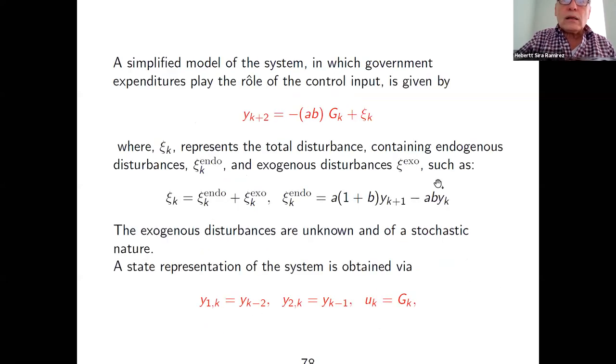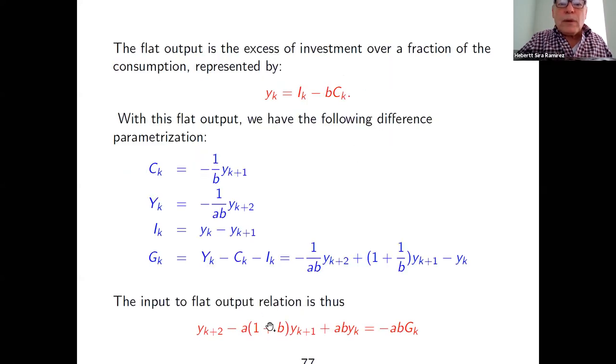In essence, what you are confronted with is a pure forward shift system affected by some disturbances, some of which can be endogenous, some exogenous. You have a gain that you might know very well or you might not know entirely well, and then you have to resort to some other scheme in order to cope with the fact that this gain might be unknown to you. But if you know the gain, and in this case it's a constant gain, then it's very simple to obtain this simplified relation in which you have a pure forward time shift system in the presence of unknown disturbances.